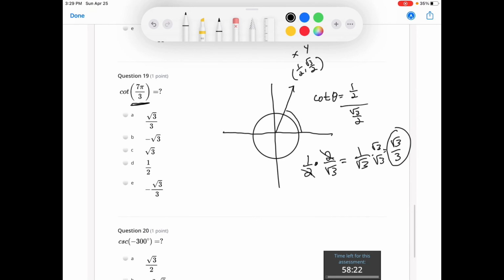All right, so let's do number 20. So we've got to figure out where is negative 300 degrees, and then we'll look at the coordinate. Remember, negative direction is in the clockwise direction. So we start over here on the x-axis, and instead of going counterclockwise for negative degrees, we go clockwise. So this is negative 90, negative 180, negative 270, and then 30 more would be at negative 300. So this is actually in the same spot that number 19 is in. And the coordinate is 1/2, root 3 over 2.